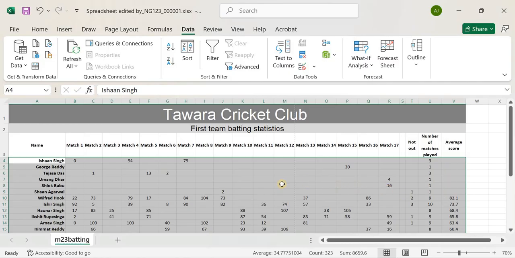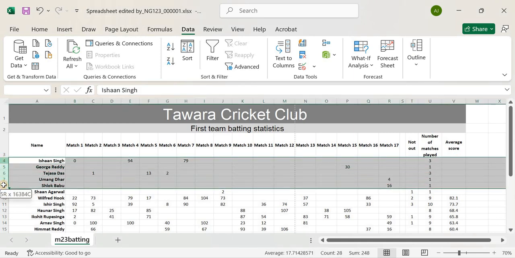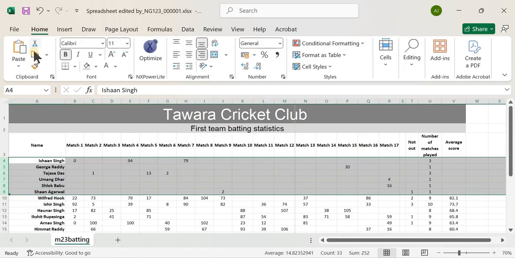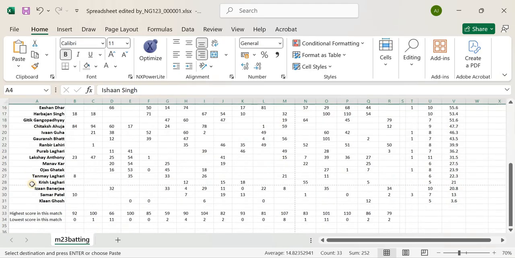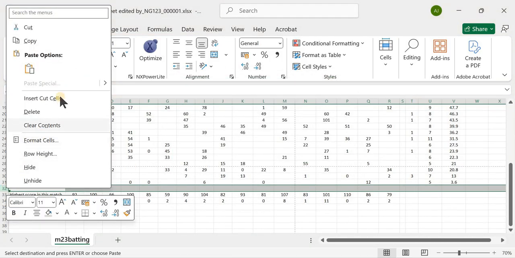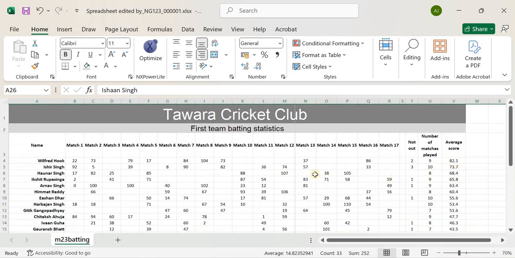Well, there are 2 ways you could go about this. The first one is, once you've carried out the sort, you can go ahead and just highlight these players from the row header. I can cut it out and paste it below the table. Oh, sorry. I'll rather right click and insert the cut cells. Right click on the row header, and that way you can see it's placed below the arrangement. Now that's one way to do it.